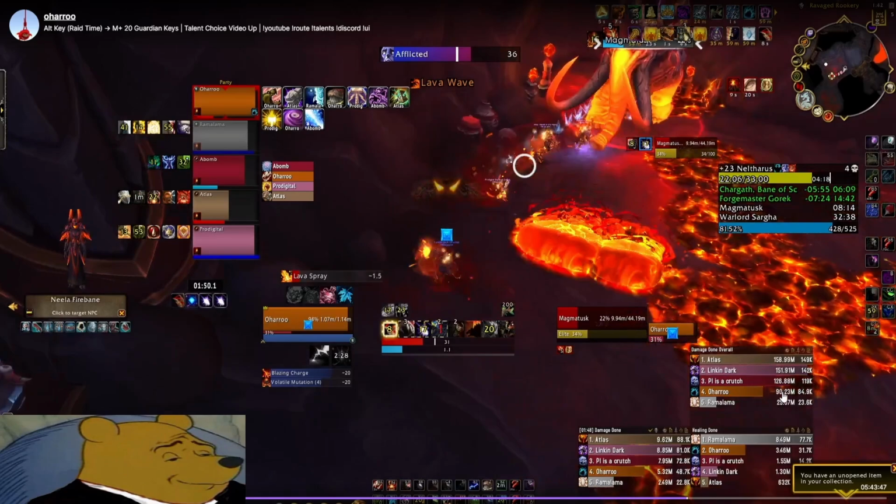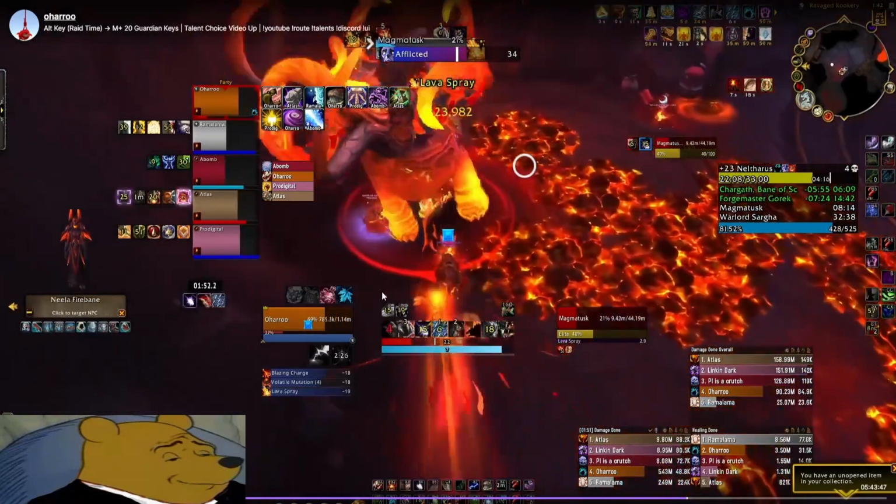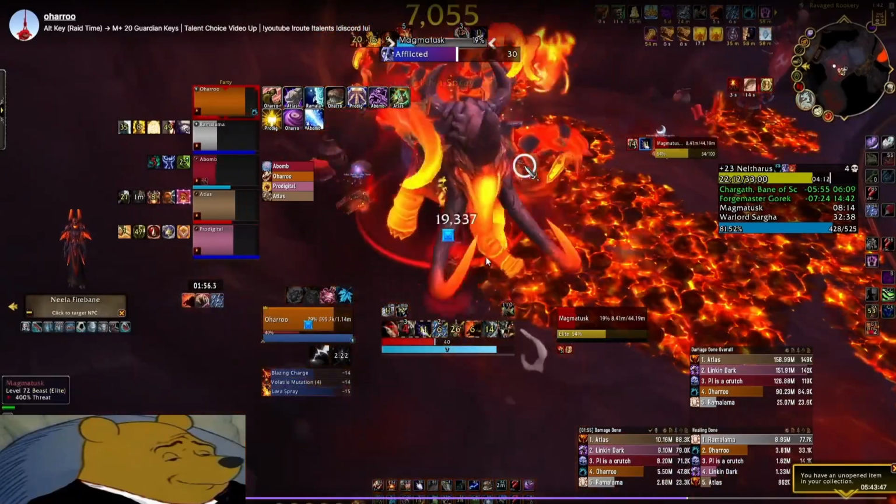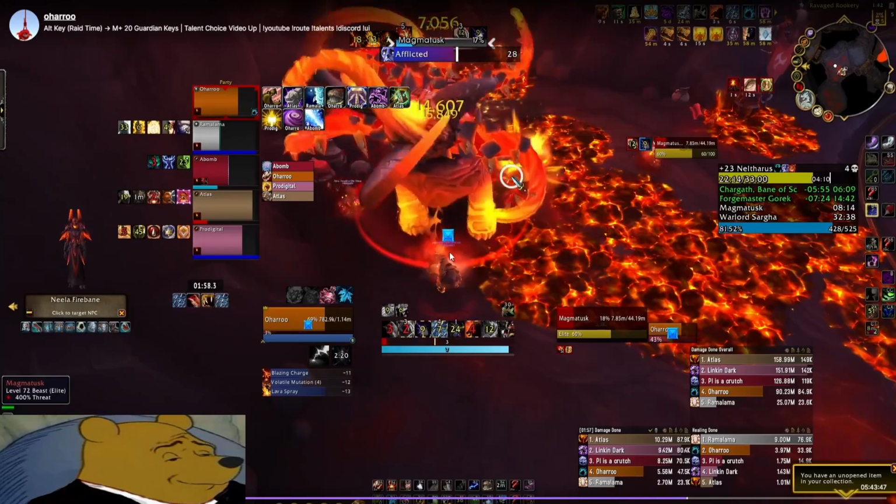So you can see, he makes a charge. There's puddles on the right side. I don't want to drag him towards the right. I want to drag him towards the left. As you can see here, I'll move left to kind of drag him out. And then that way, the lava spray won't one-shot one of your teammates.